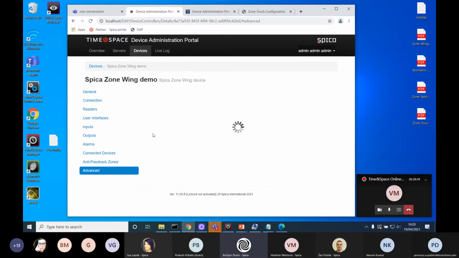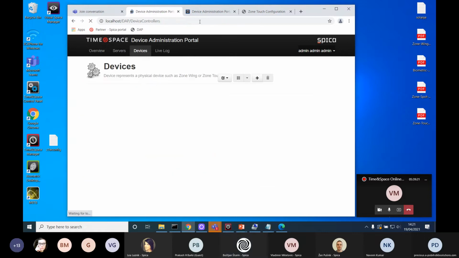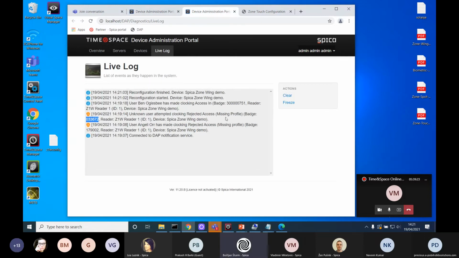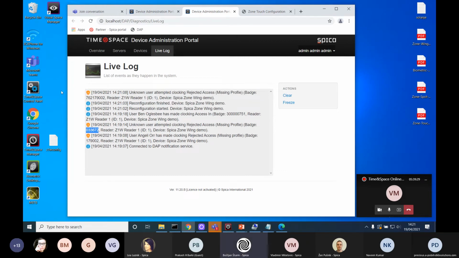Let's see what badge number will be read with this card. Look, it's the same card as this one. Now also our facility code was appended before the serial number.